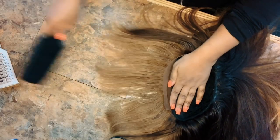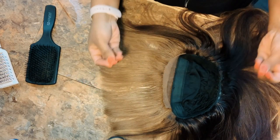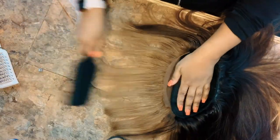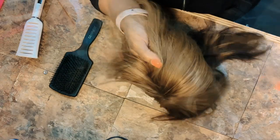What Unlock has a tendency of doing is it changes the pH balance of the cuticles of the hair, and it gives it moisture, which gives you elasticity, which helps you to actually comb through. So it gives you just enough moisture to get the comb through without snapping all the hair out. So you see, I don't have a lot of hair loss. All right, so the next step for this little girl is we just got to wash.